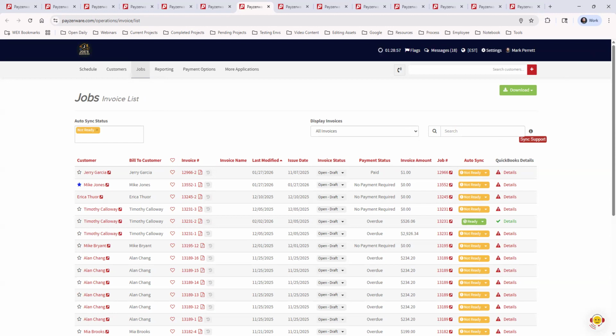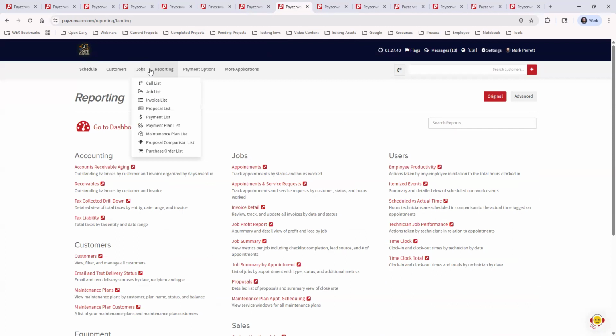All right. Those are the lists. So lists are kind of like single information. We're focusing on invoices. We're focusing on proposals. Now we're going to take a look at reporting where you can dive a little deeper into the details of the data. To get there, we will go to reporting in the middle of the navigation. That brings you to the reporting page. And we're going to look at a couple reports, starting with the receivables report.